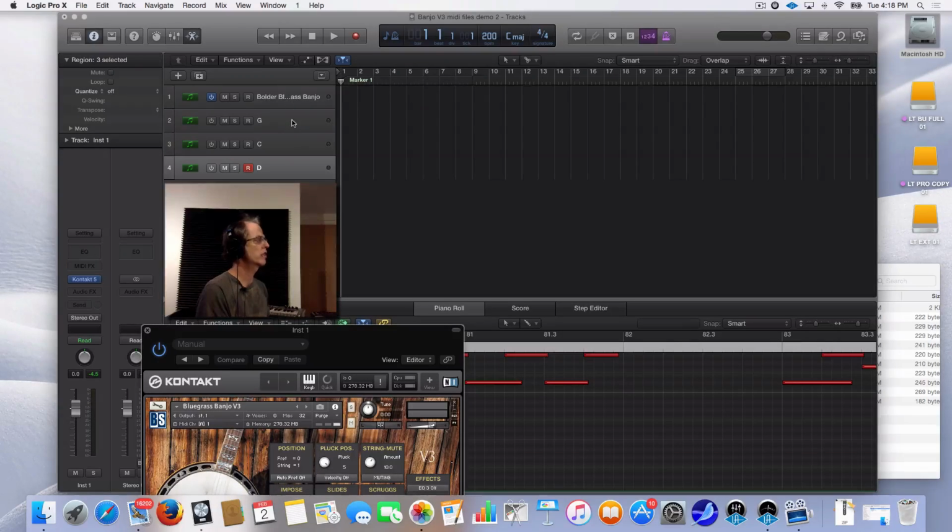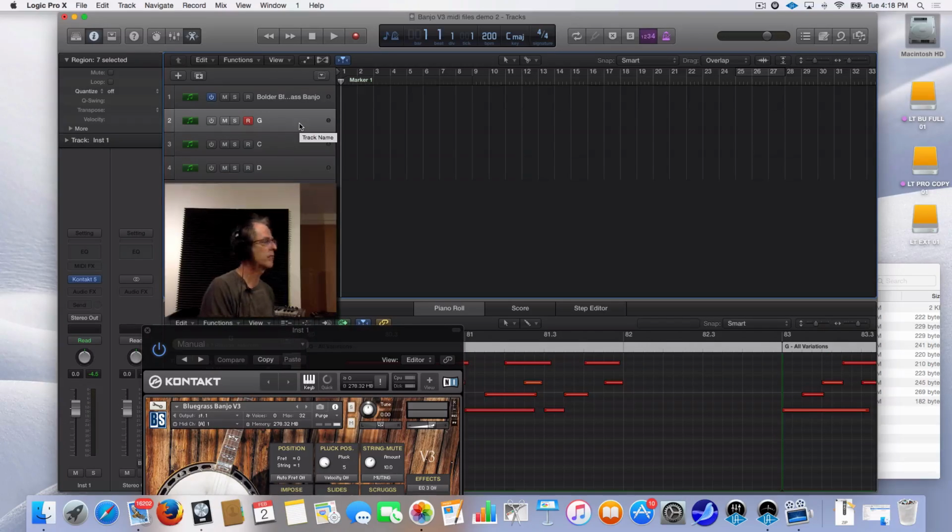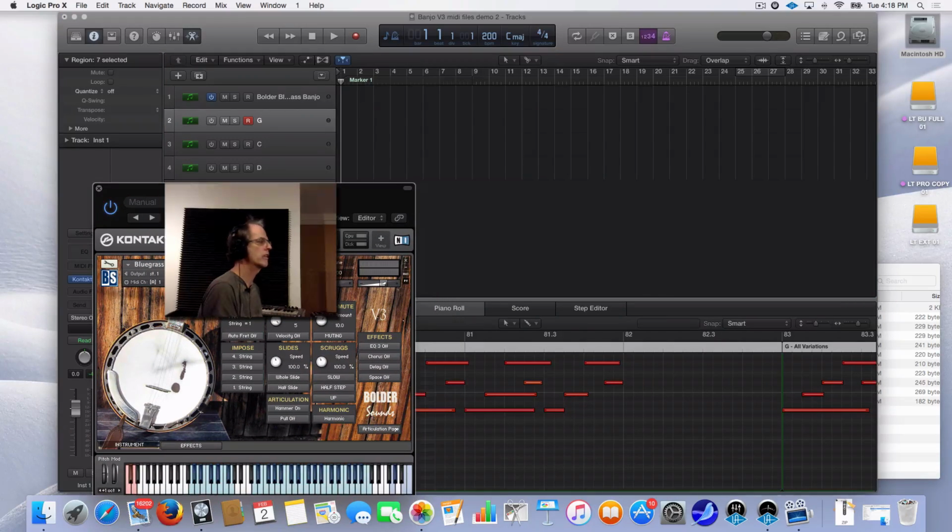And below that I have a track for G, one for C, one for D, a 1-4-5 chord progression in the key of G. Another thing about the way this is set up, all these tracks are accessing just one instance of Kontakt. They're all set to the same MIDI channel, and I'm using these on-off buttons here on the left side to mute the tracks. The reason we're doing that rather than having 4 instances of Kontakt is because it's just not efficient. That will vary depending on the DAW or sequencer that you're working in, how that function is taken care of.